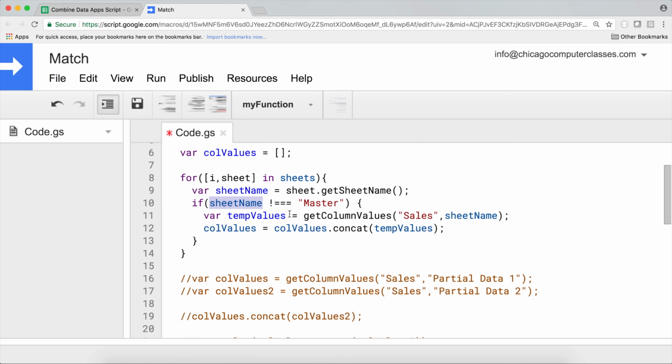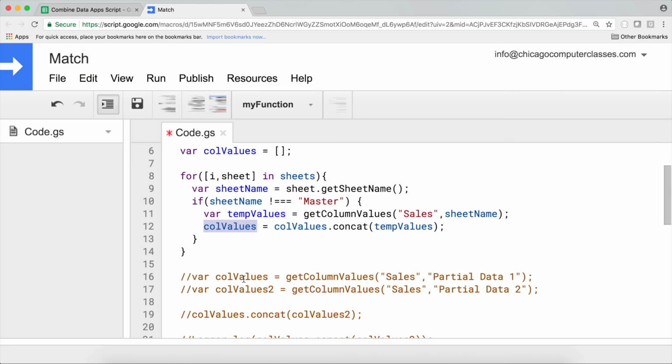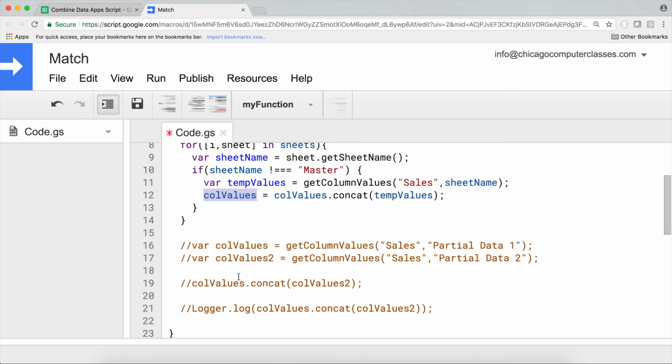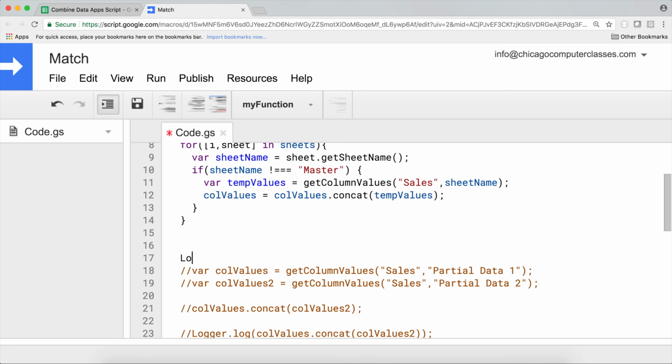Okay, so if it's not master, then we would like to do that. Now, as a result, in the end, we would like to log this out to see what we got.